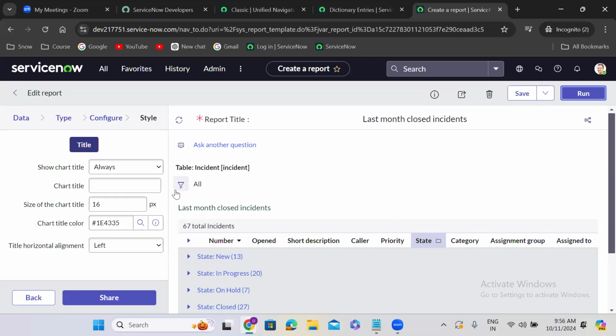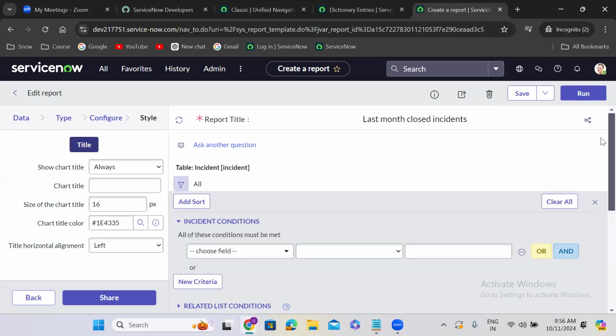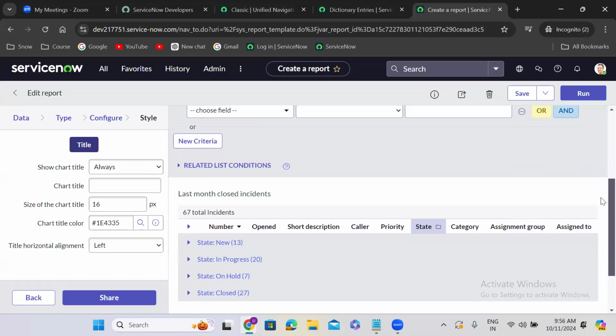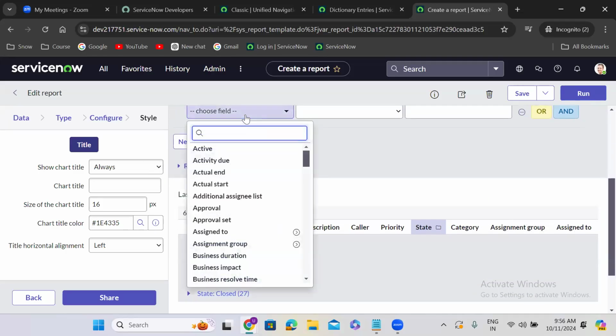Okay, click on run here. So here you can apply the filter, guys: in the last month, how many incidents are closed?